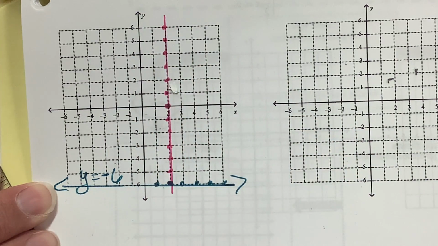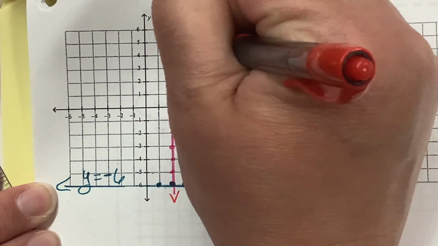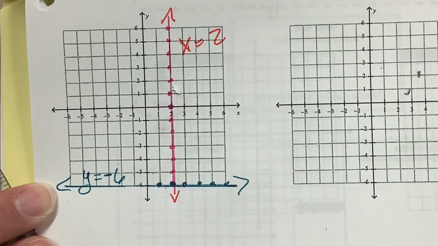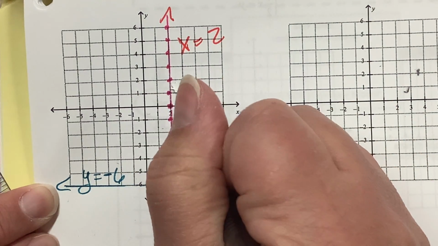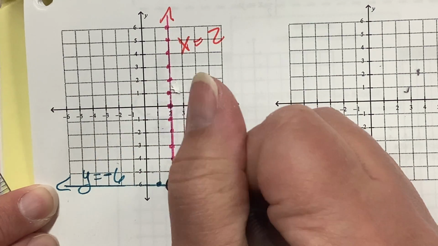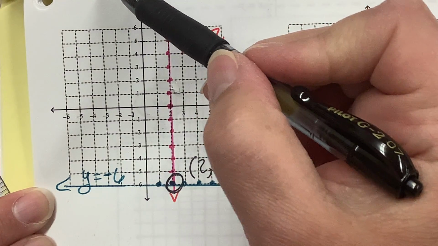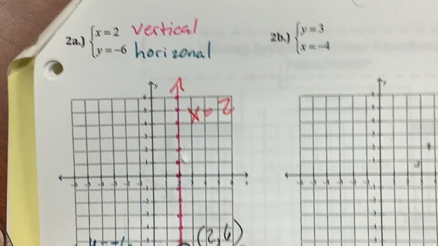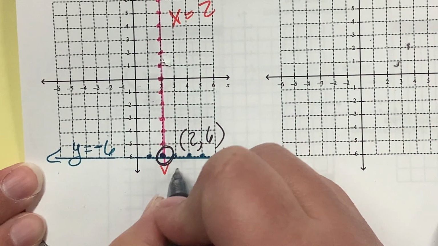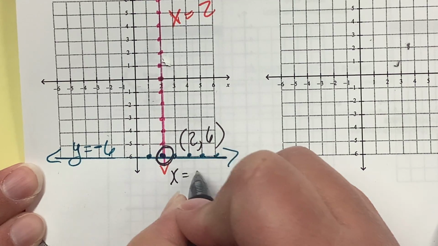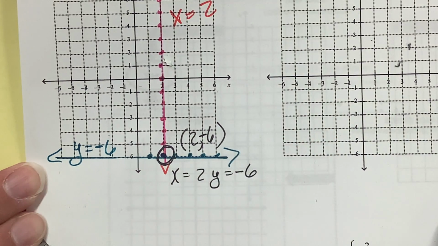And this one here, which I did not put arrows on because I am a fool, is x equals 2. And where they cross, right here, is at (2, -6). Oh, wait a second. (2, -6). Right there. I already had the solution. Silly Bono. But that's the coordinate, or you could write it like this. x equals 2, y equals -6. Make that better negative. There we go.